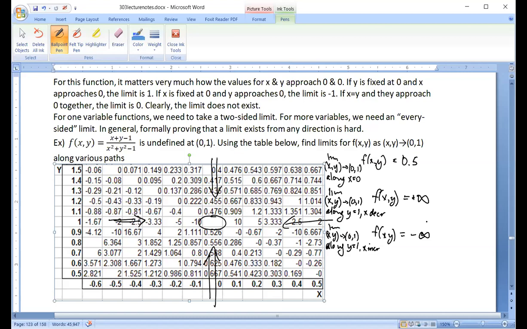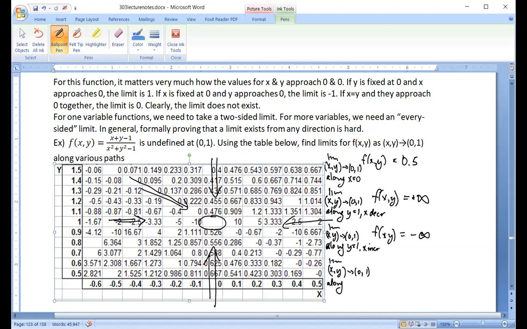So another one is if we go on the diagonal, well, there's a nice obvious one on the diagonal through quadrants 2 and 4. If we come along there, the value of the function is always 0, so the limit is 0. Now, of course, be a little careful about what the equation for that is. Notice that we're not going through the origin. We're going to the point (0, 1). We're not going through the origin.